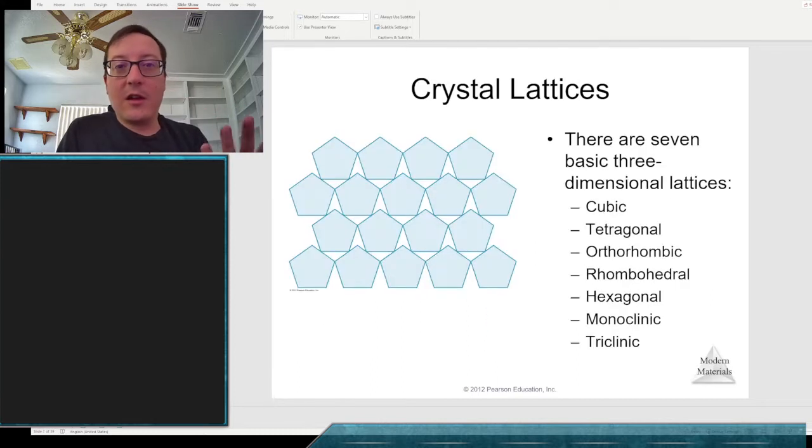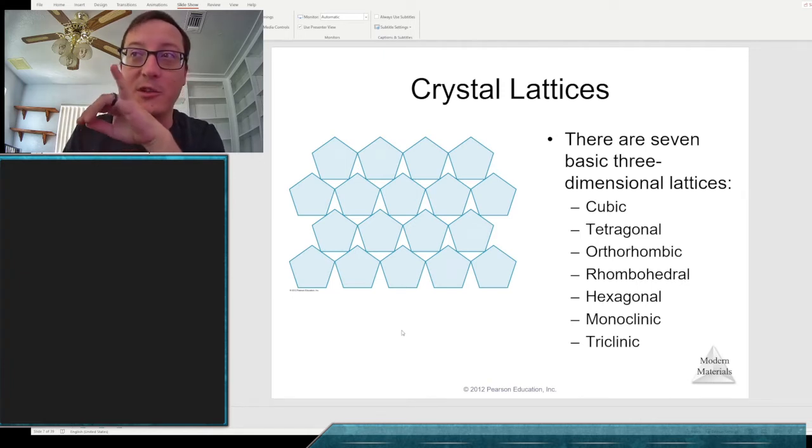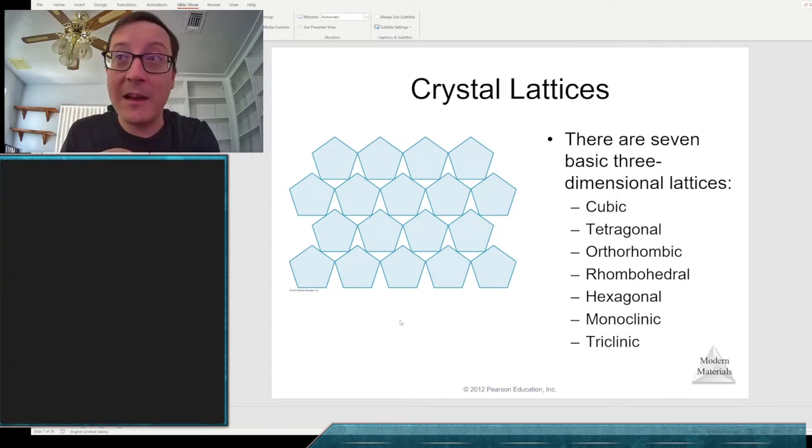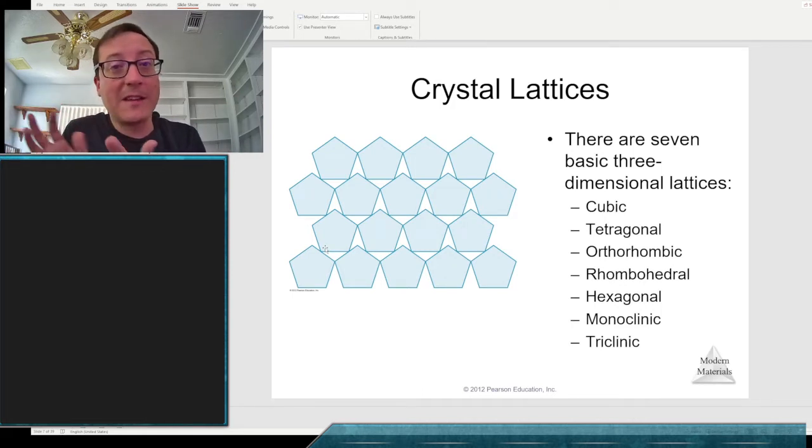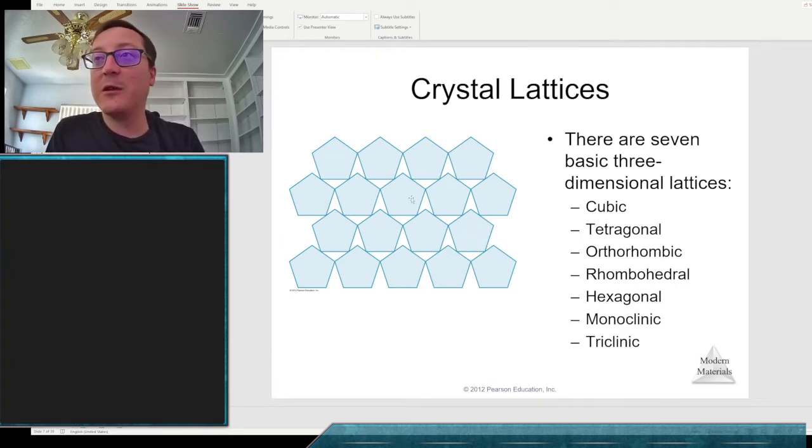And we're going to see that there are a bunch of different ways we can do this, and we're going to see that all of them have these kind of parallelogram shapes. Because if we try and use something like a pentagon, there's no way we can put these all together where we don't have empty space. So if we have a bunch of squares, we can just line those up together, or a bunch of rhombuses or rectangles, we can just line them up nicely together. So we don't really see anything besides these. We don't see anything besides hexagons and quadrilaterals here. And within those, we have a few different flavors, but we don't need to focus on those too much because we're going to focus on cubic ones.